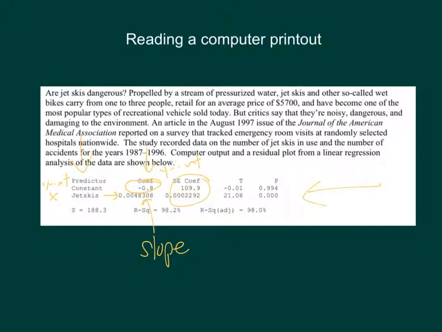Now for this part, we're not going to worry about that right now. We kind of do that in chapter 12. These two, same idea. We can skip that for now. That's chapter 12. You'll come back to that later. This S is the standard deviation of the residuals. We also have R squared right here. And you're never going to use the adjusted R squared, so don't worry about the adjusted part. But this right here is R squared. And so those are the different parts that you see here. So from this, we should be able to get the R squared and the R and the equation of the least squares regression line.